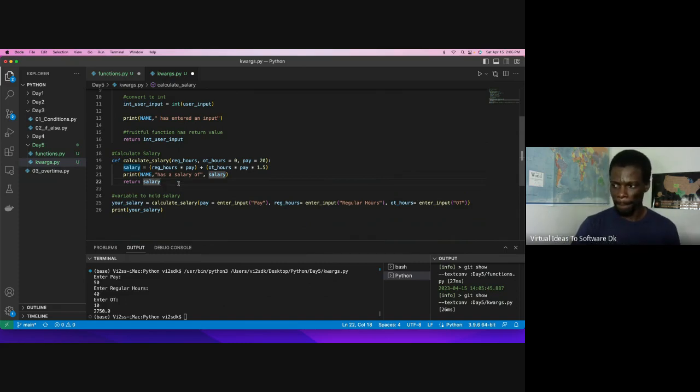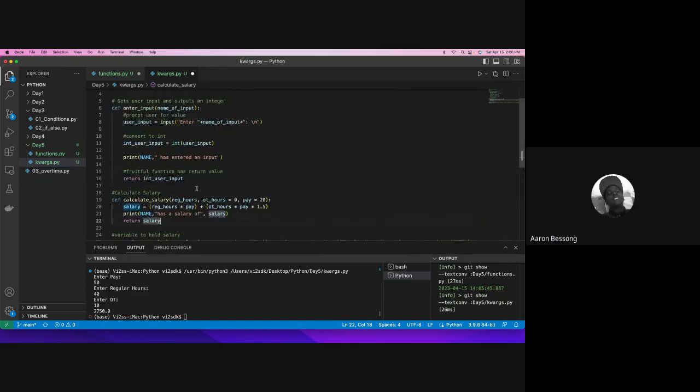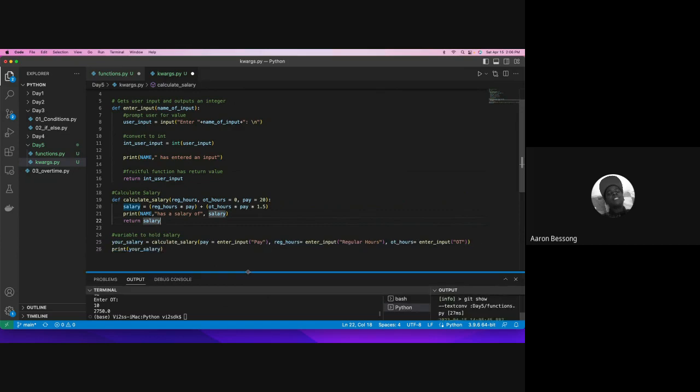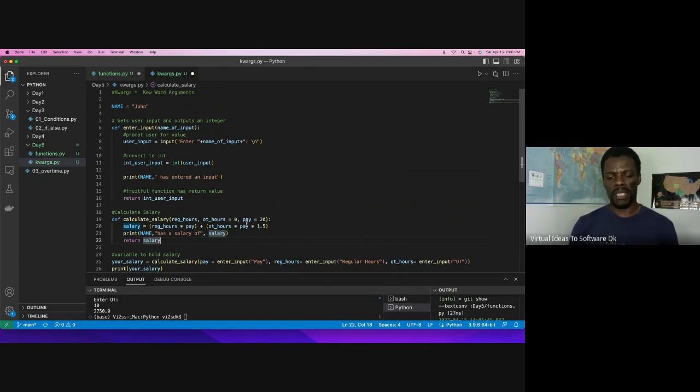Is it safe to say that if there is a local variable and a global variable with the same name, the code is going to look at the local first before it goes to the global? That's going to be challenging, though. I think you might run into an error if you have that. But most of the time, you need to remember also that naming convention matters.